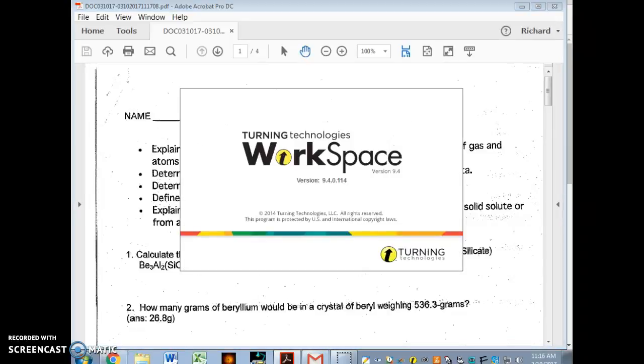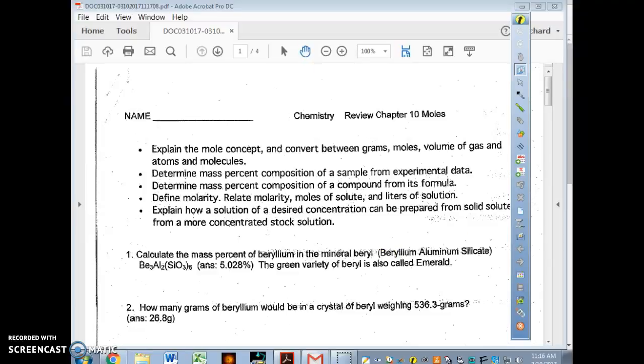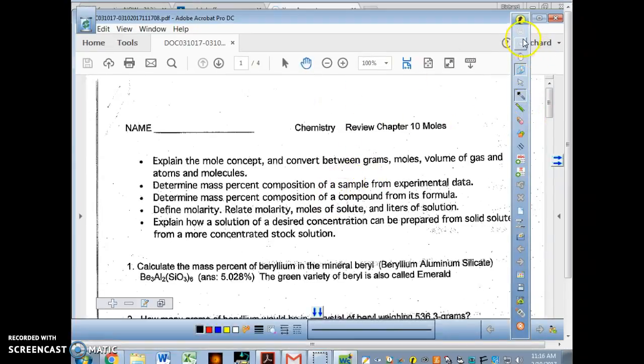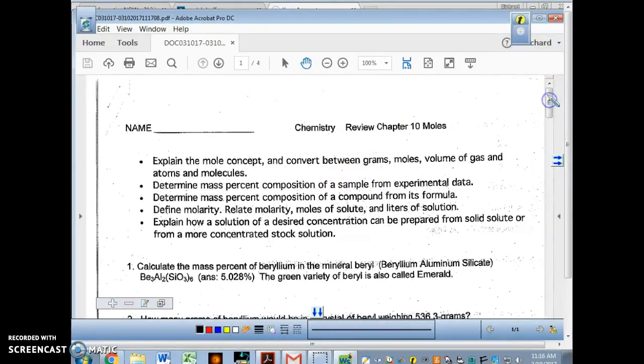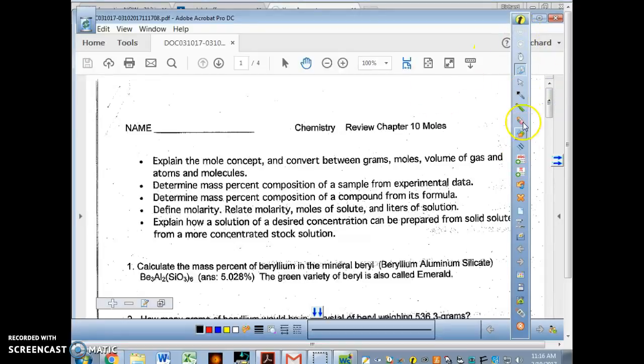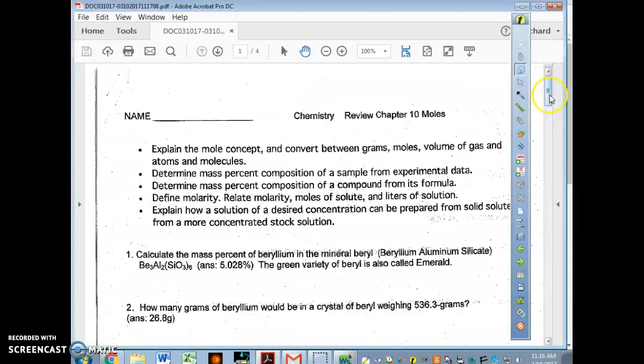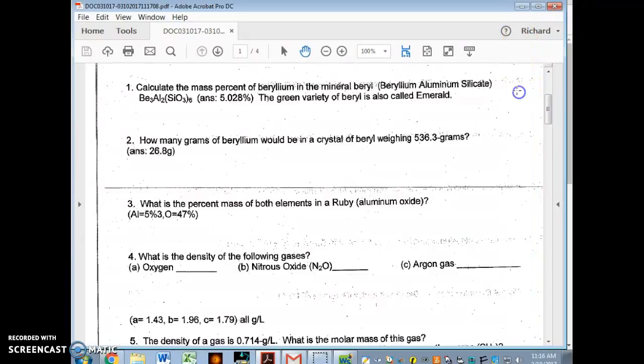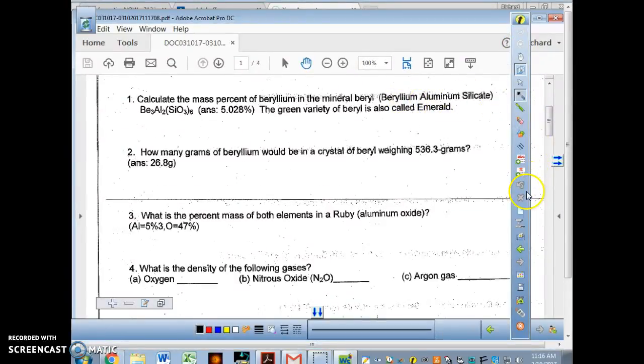Alright, so anyway, first type of problem, these are in no particular order. I'm not doing it in any order. If you look at the items there in the middle, you can see the different things that we're going to be looking at in terms of the test. So what we'll look at now is we'll go in order on the study guide. Now the answers are all there, but let's see how we got them. And as we move along, you'll see how we're going to do with that.